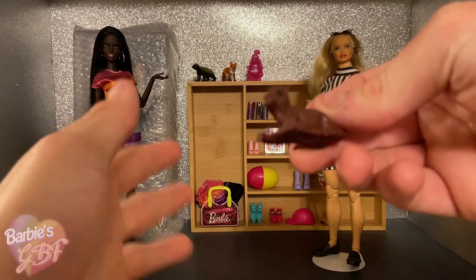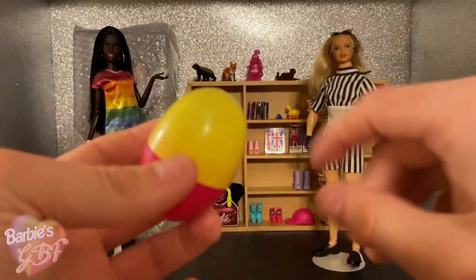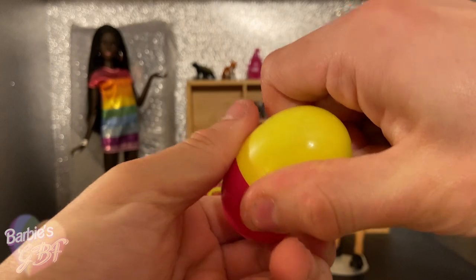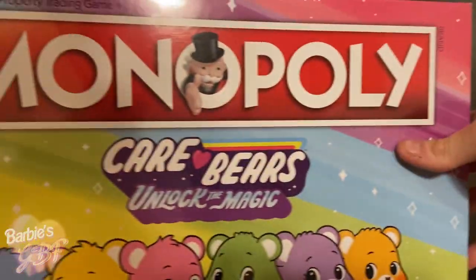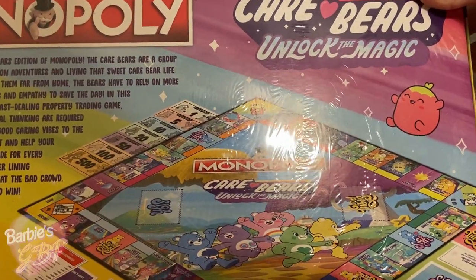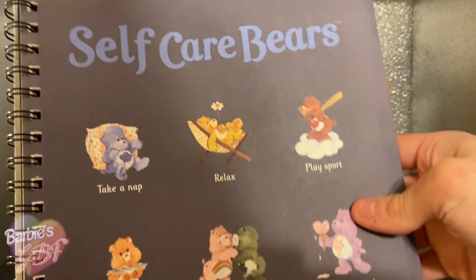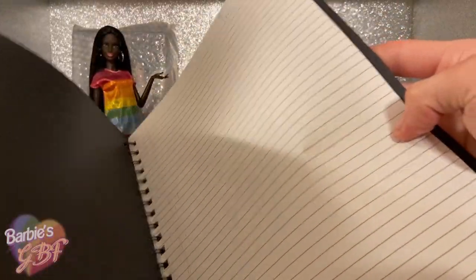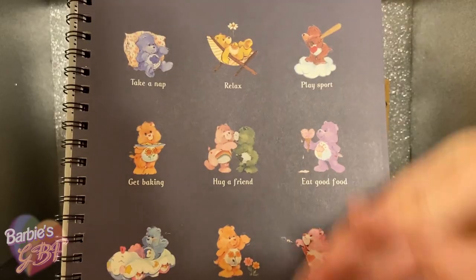I found this other egg loosely in the packaging, and since me and Timothy talk a lot I'm not sure if one of them melted or something. This one is a duplicate of the not-lemur. Timothy also sent me over this Care Bears Unlock the Magic Monopoly board game, which I believe is an Australian exclusive. I can't wait to play it at my friend Shibria's house because she's always trying to get me to come over for game night. He also sent me this Self Care Bears notepad — it's just a bunch of blank paper with a lot of the original artwork from the 1980s era of Care Bears.